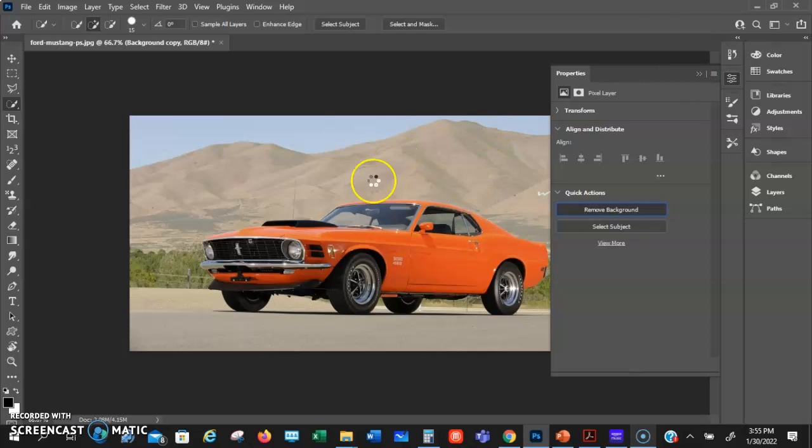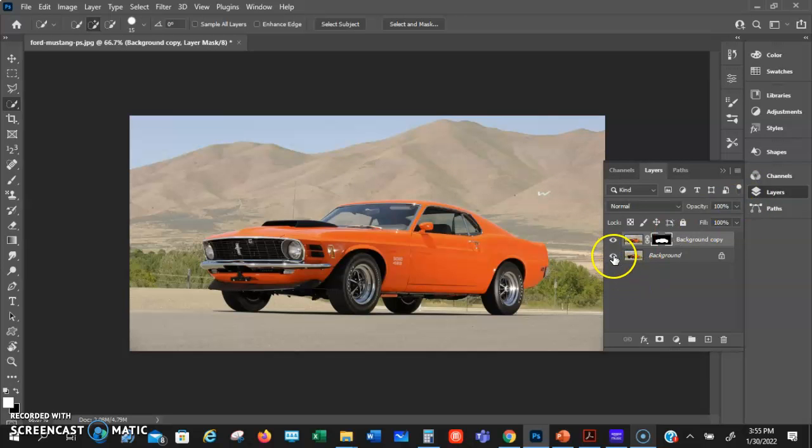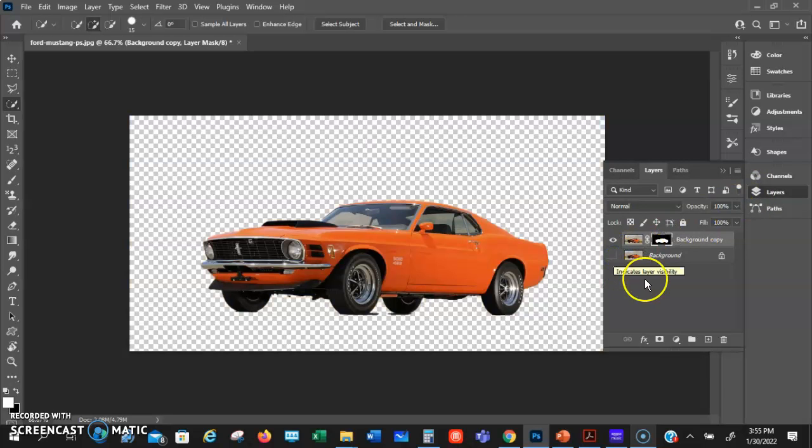And what's happening right now, guys, is Adobe's AI, called Adobe Sensei, is doing its magic. It's reading in this photo what it believes to be the object. And it is an inanimate object, meaning it is not alive. I don't want you guys to work with people or animals just yet. And here it is. We don't see it right now because I have the background layer selected, so we're just going to go ahead and turn that off.